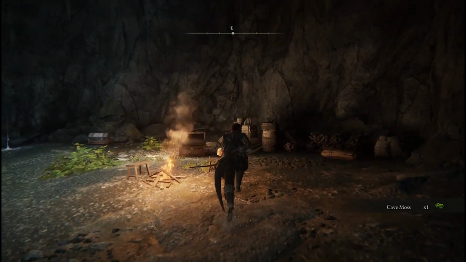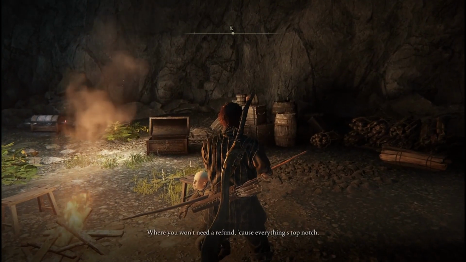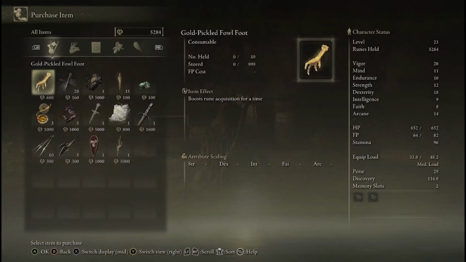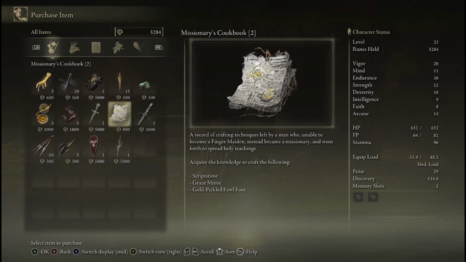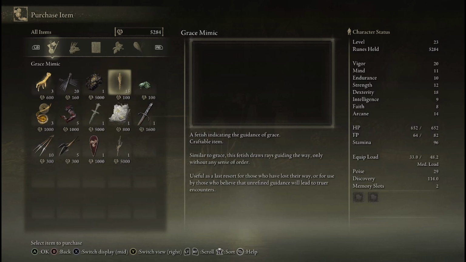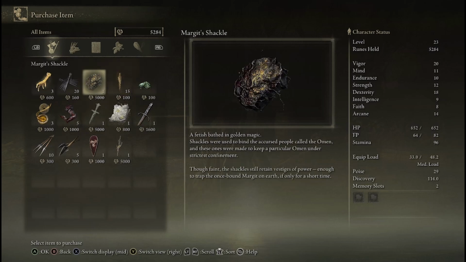So we go see Patches. Patches' Emporium. Let's have a look. So he sells the Golden Book of Foot, which we can't really afford. He does, however, sell the recipe book for it, which is the Missionary's Cookbook 2. But we don't have enough money. This does Grace Mimic too, I didn't think about that. He does sell the Margit Shackle, which we do need.